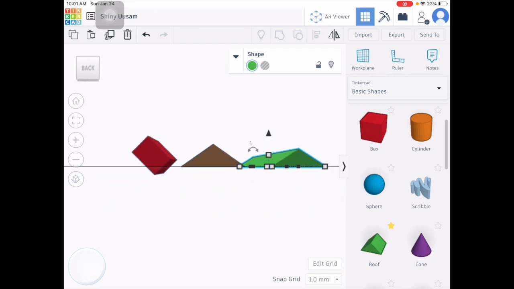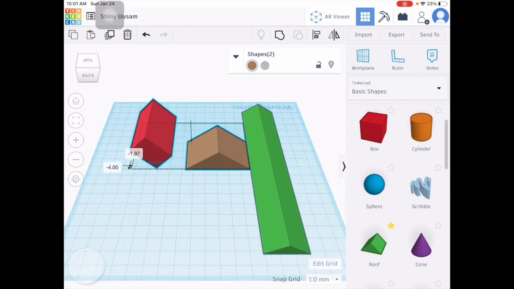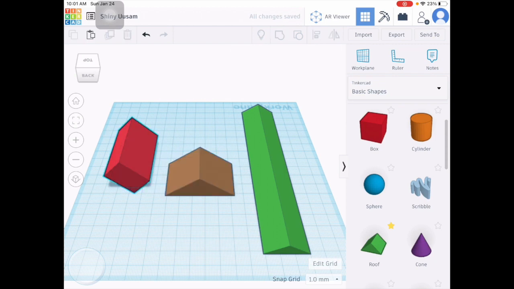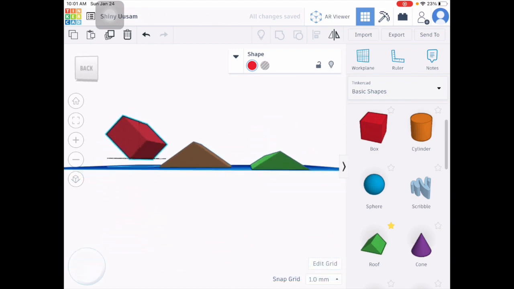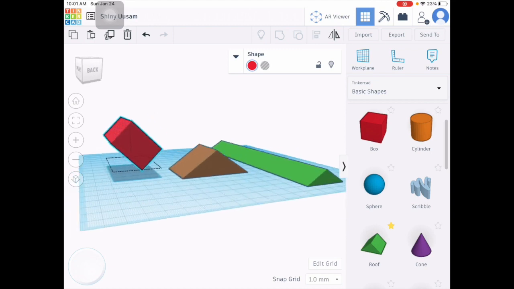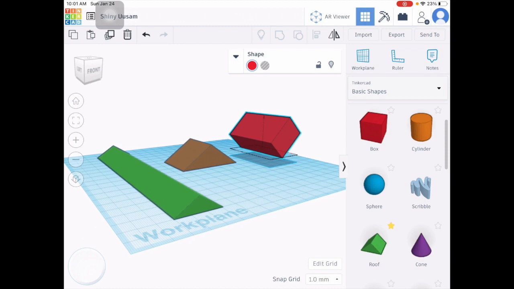I didn't even notice that red box was falling underneath. So, maybe I want it there, maybe I don't, but at the same time I probably don't. So I might want to grab that. Look at that, I got 2 highlighted again. Just deselect and then reselect, and I might want to move that up. I bet you it's probably floating now. So if I move this, do you see how it's hovering over? So you really do need to move this around to see where it is 3-dimensionally in your workspace.